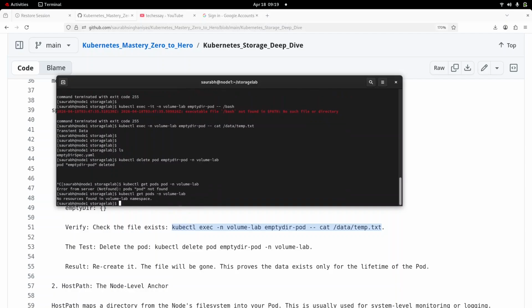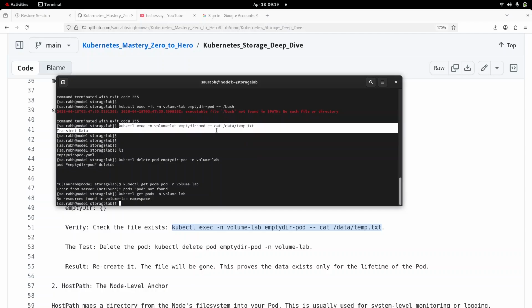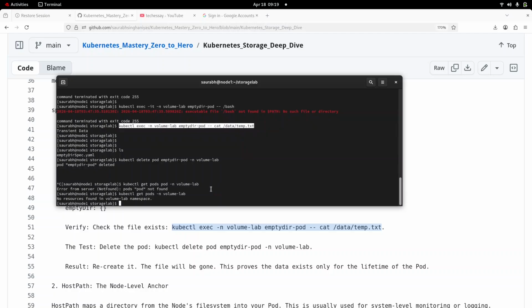Here we see no resources found in volume namespace, and if we execute the same command here, we are not able to get that file because currently the pod itself is not present.